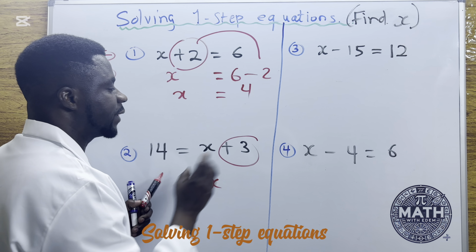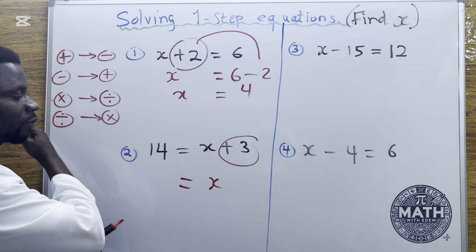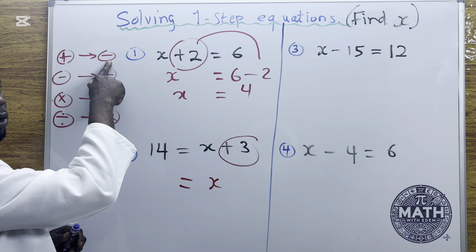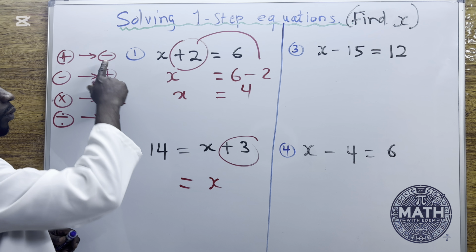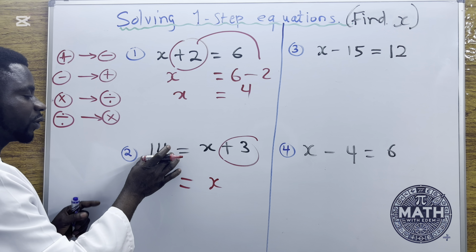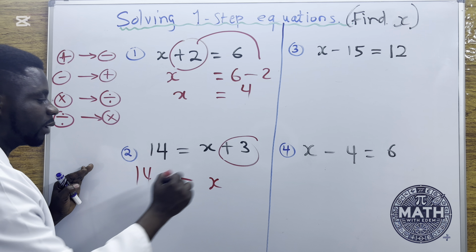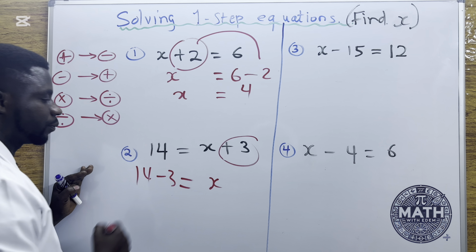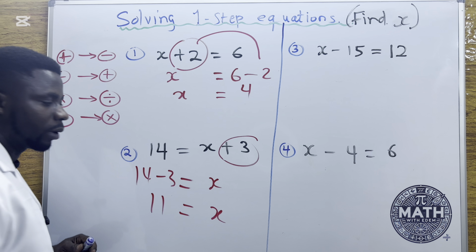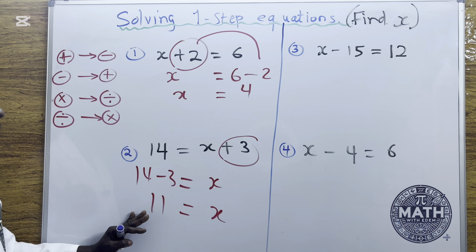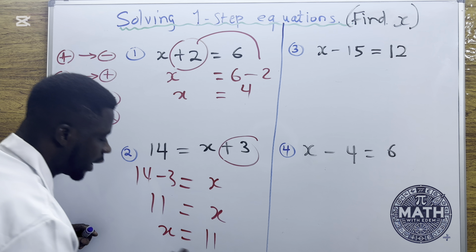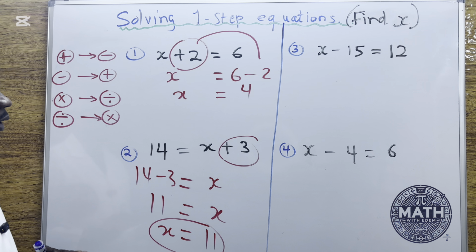Now this is a positive 3. Let's take the positive 3 and send it to the left side of the equal sign. Don't forget, if the numbers are adding and we want to do away with the number, we need to subtract. So here, x is plus, and when it comes to the left side, it becomes minus. Don't forget that. 14 is already at the left side, so it becomes 14 minus 3, which gives us 11. And x is here. So the value of x is 11. We can change it the other way around, that will be the same. That's the same as x equals 11. So this is our answer for number 2.